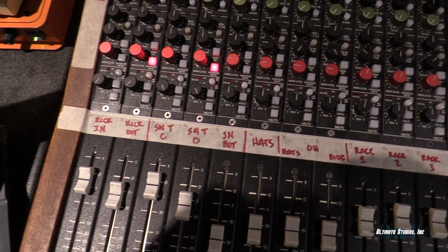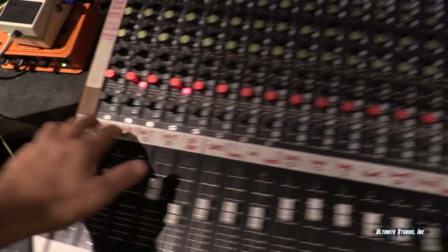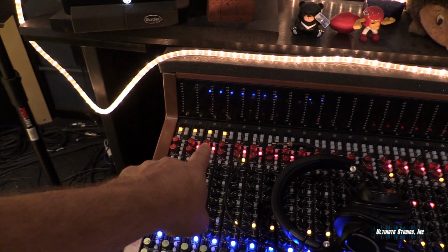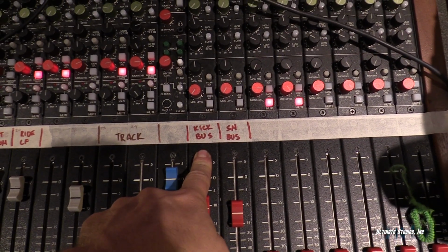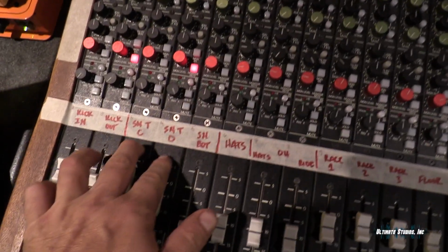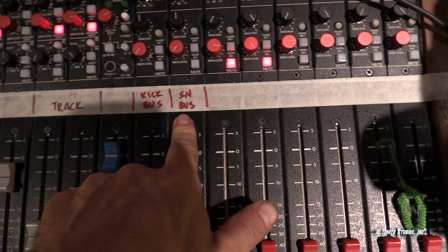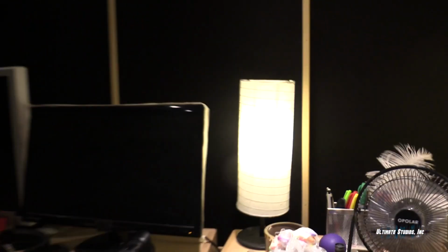Everything's going through the console. Here's our setup. Both kick mics get bussed. You see up here I have on the matrix for the Trident, I'm sending the kick mics over here to bus 1, so they're getting mixed together, and also the 2 top snare mics, I just blend them to taste and send them over here to the snare bus and mix together.